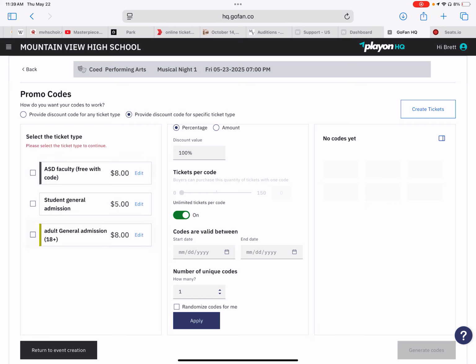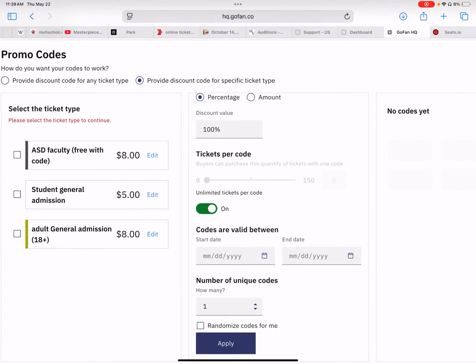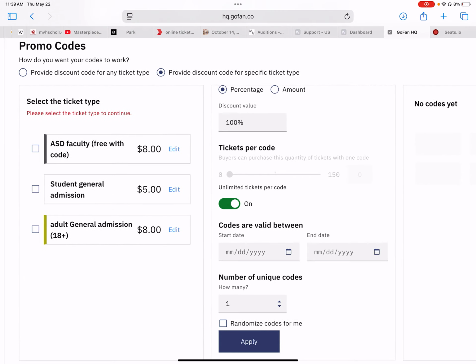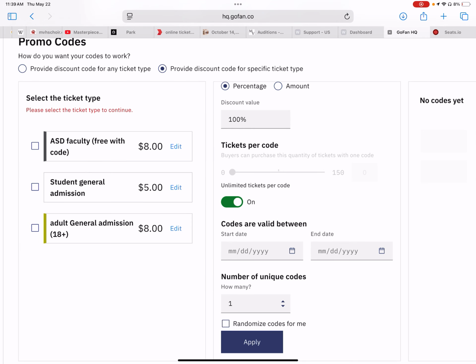Okay, and then I do the same with the classes. Once those classes tickets are generated there, I would create a classes code. I would create a PTSA code as well. And usually with the classes and the PTSA, I make those tickets not visible on the actual ticket. I didn't show this before, but when you're setting up the tickets on the previous menu, you can click a hidden link, and basically it makes it so that a normal person can't see them. You can theoretically do that with the ASD faculty as well, so that when they're checking out and looking at the tickets, they don't see those there. You can only access them through a specific link.